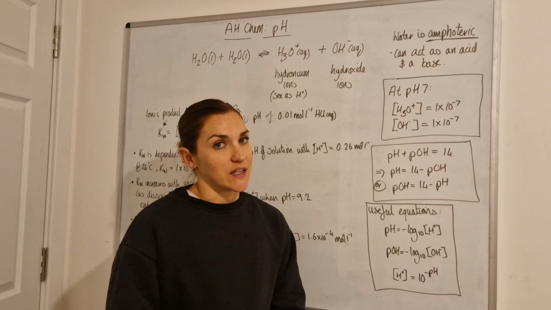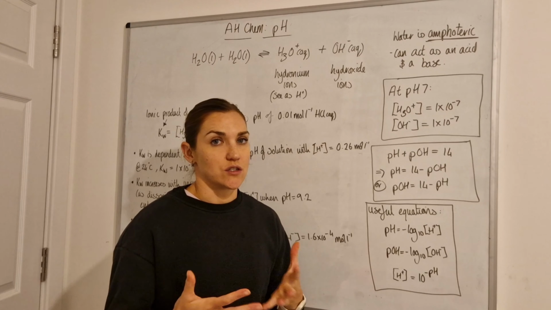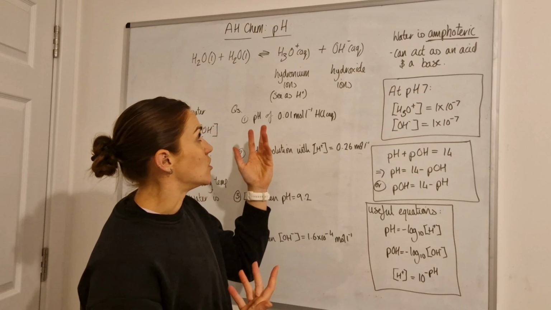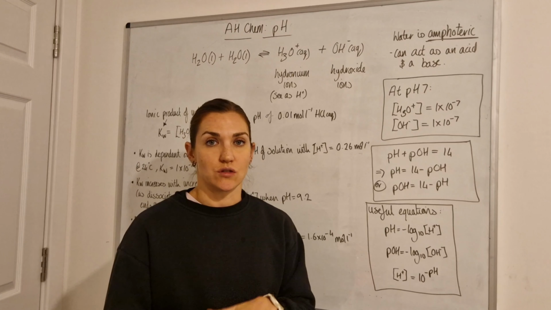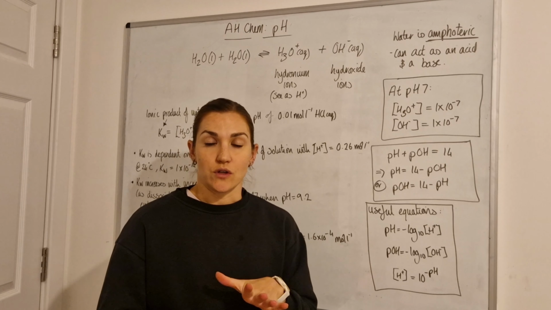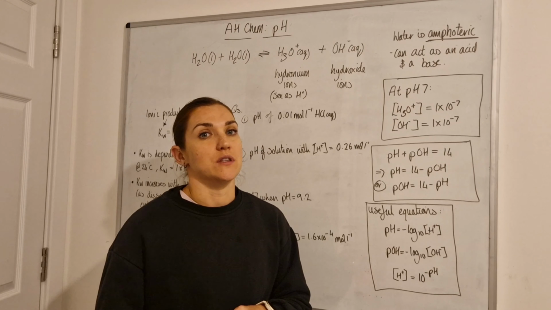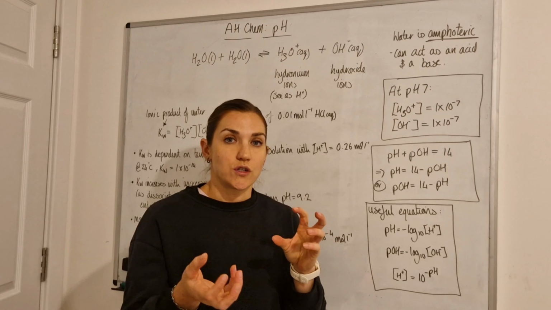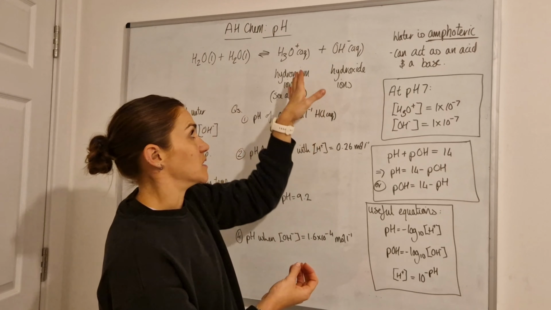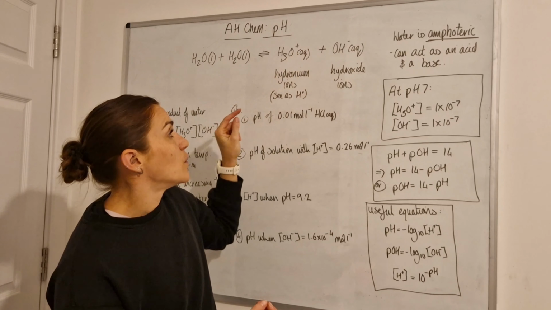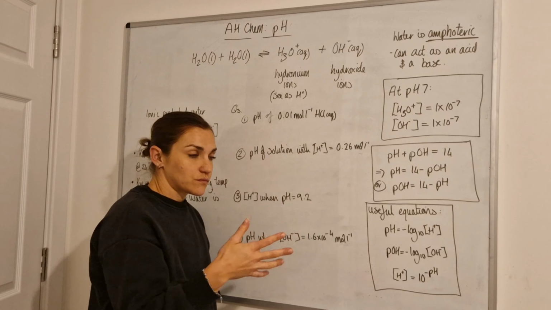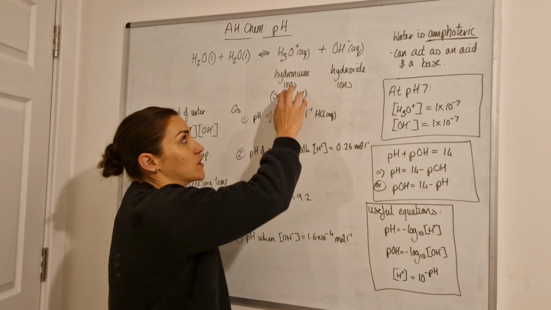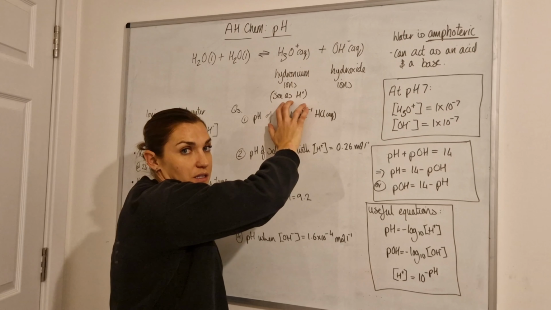However, at Advanced Higher we learned that hydrogen ions in solution, so H plus (aq), is not actually a thing that exists because the hydrogen ion is not stable enough to float around on its own. So what actually happens is it joins onto a water molecule and forms H3O positive, which is known as a hydronium ion. So when it comes to pH in Advanced Higher, you want to think of hydronium as hydrogen ions.